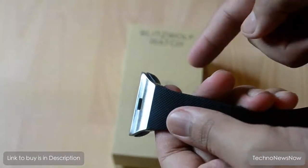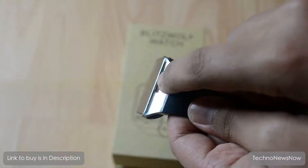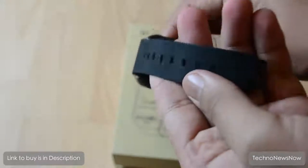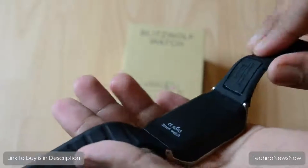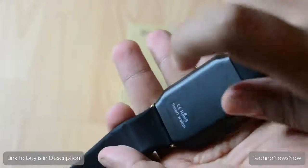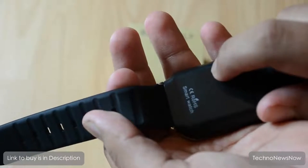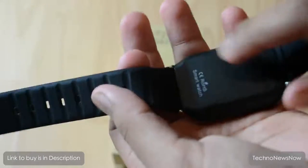I'm having a few problems with the speaker - the sound quality isn't great, so don't expect it to be amazing. It makes a screechy, rumbling sort of sound sometimes, but I found a solution: just put the volume down a little bit and it will sort out. On the back case we've got the micro SIM card slot and also an SD card slot of up to 32 gigabytes.